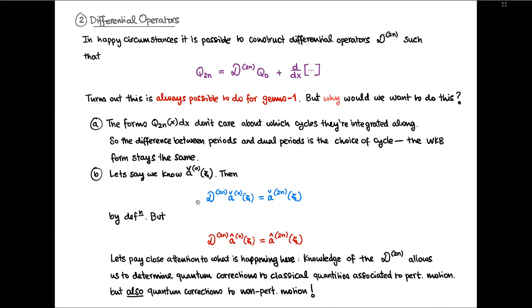Okay, so this is a very concrete sense in which, if I know, for example, the first few D2Ns, let's say I know D2, D4, D6, right? So that's going to tell me that if I know HX0, then it's going to tell me HX2, HX4, HX6. But it's also going to tell me what a hat 2, a hat 4, a hat 6 are. So this is the sense in which low orders in the H bar expansion of the perturbative cycles determine low orders of the H bar expansion in the non-perturbative cycles. Okay, so this is, if you like, a sort of concrete realization of this low orders resurgence.